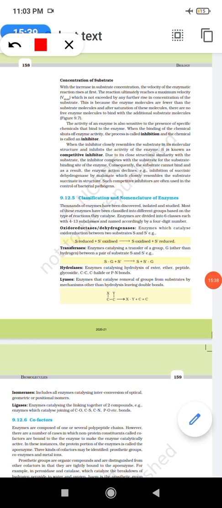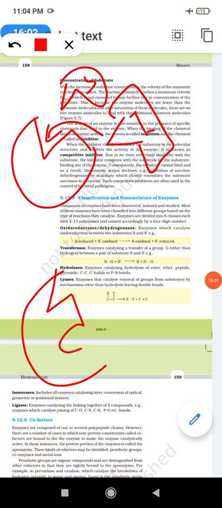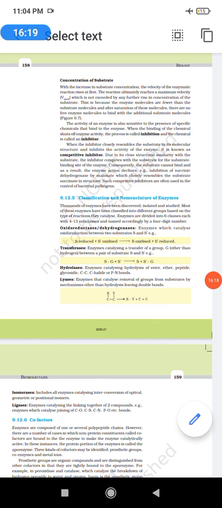So when I talk about a competitive inhibitor, what happens? The substrate is having an active site and the inhibitor is also having the same active site. So what is happening? The inhibitor is coming and binding, there is a competition between both. The inhibitor is coming and binding, not letting the substrate bind. And what is non-competitive inhibition? There are two sites, one for the substrate and one for the inhibitor. So the inhibitor will come and bind and the substrate will come and bind. Once the inhibitor comes and binds, it will no more form the product. Okay, so this is non-competitive inhibition.